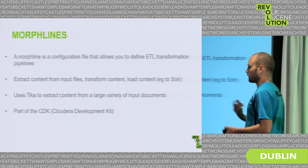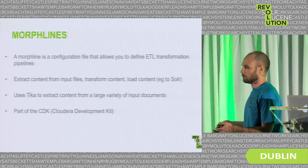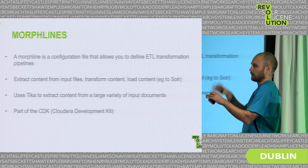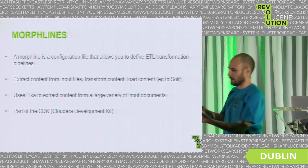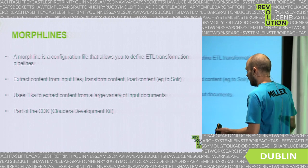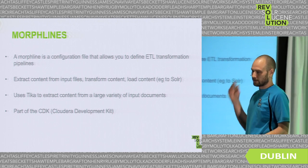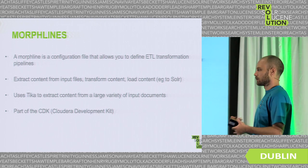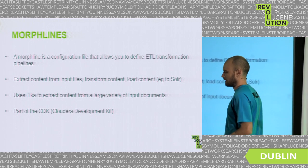So one of the issues that we had while working on this was, okay, maybe you're building indexes with MapReduce, maybe you're adding data with Flume, but one of the common things you have to do is actually extract the data from whatever input documents you have. Maybe they're Word documents, PDFs, Avro files, sequence files. Now you've got to write something or implement something to extract it. Solr has something that can work with most of these things called the Solr Cell contrib, or the extraction module. It's kind of got both names.